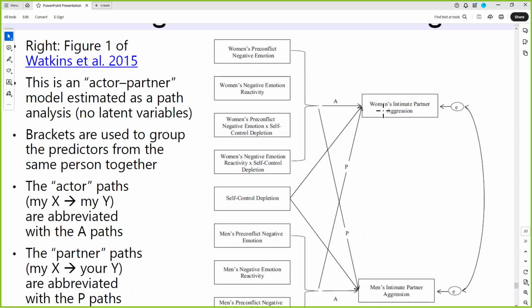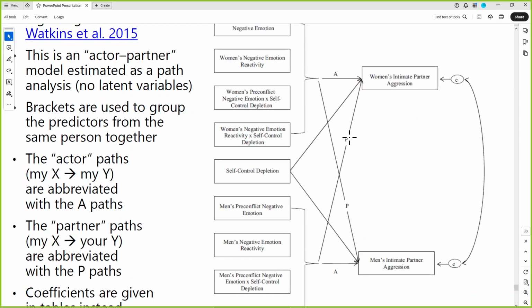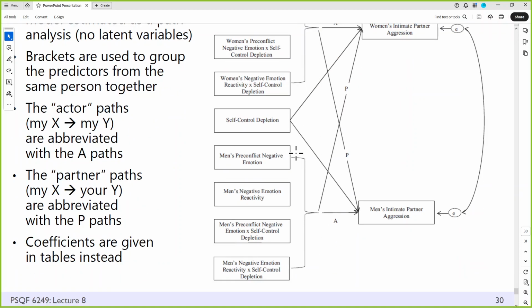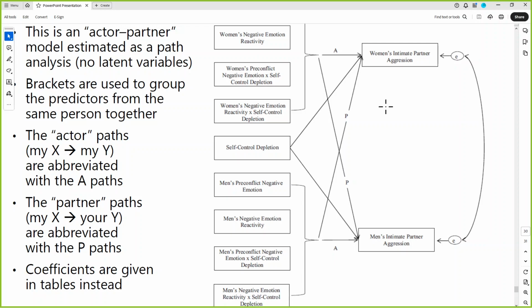How many mean things you're going to say to somebody? Likewise, on the men's side, we have the same information collected from them that feeds into an actor path to their outcome. And then the cross ones here that are labeled with the P's, those are the partner effects.